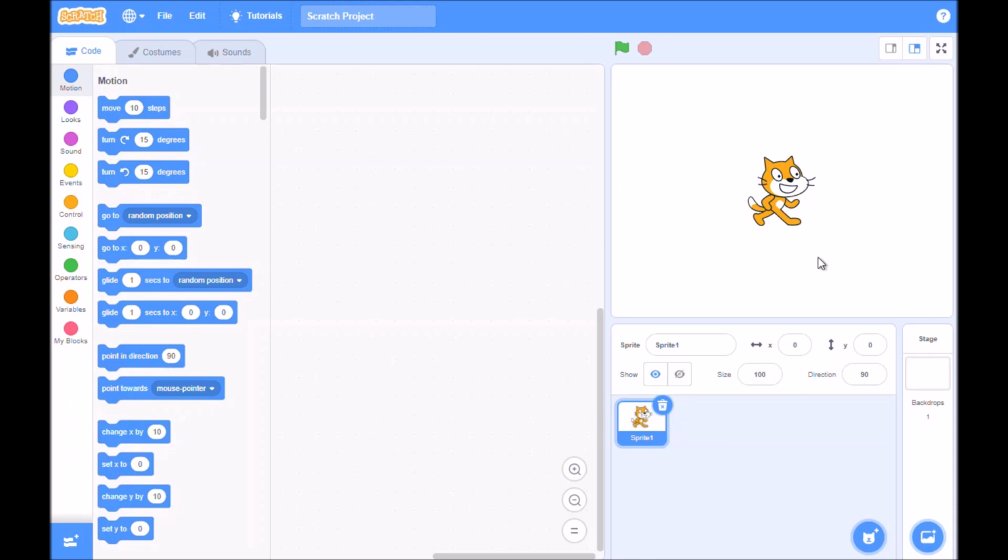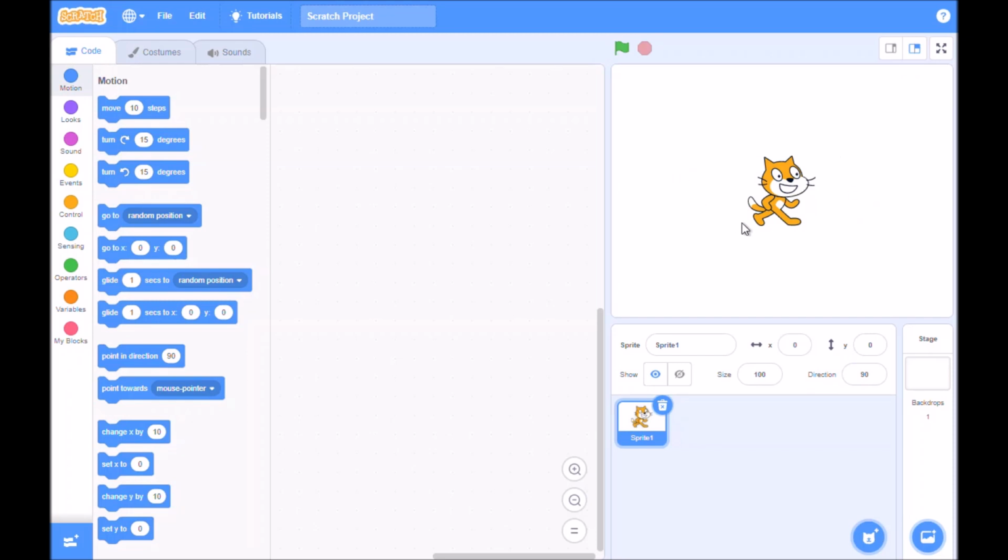Over here, we have an indication of what's going on the stage. The stage will show you what the program is actually doing. Now, a stage has basically two parts. It has a backdrop, which is really the background of the stage. So you can have it blank, like this one, just white. You can have a color behind. You could even have a picture behind. At the moment, we want to keep the white because this one is going to be our instruction screen.